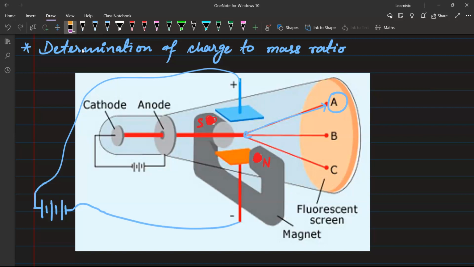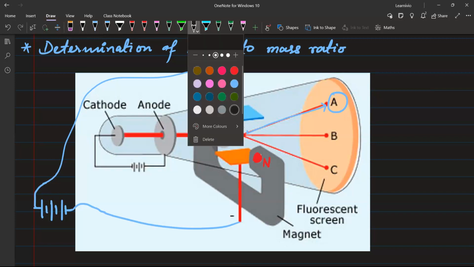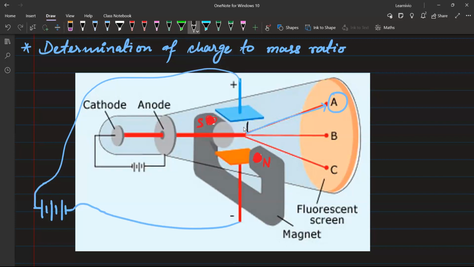You will study the formula for this in 12th. This electron is going to have some charge. So this is going to get an upward force. A upward force will act here. I think I should use a different pen. Black would work. Black is working fine. There will be an upward force on the electron. The magnitude of this force will depend on the charge on the electron and the electric field.